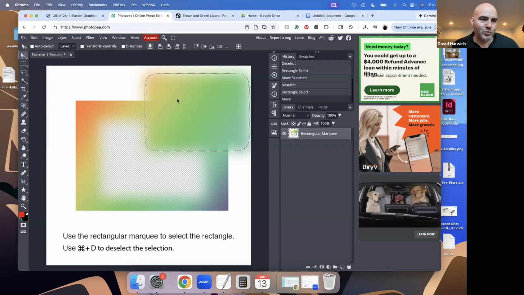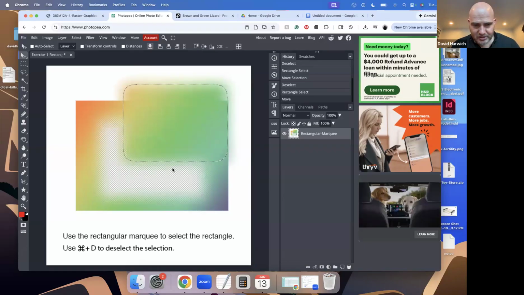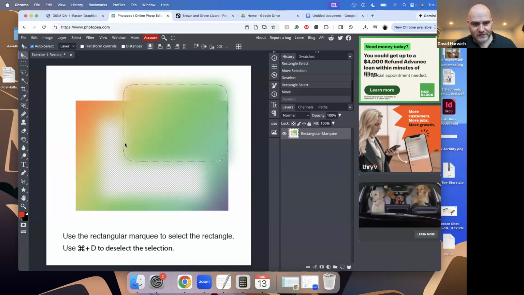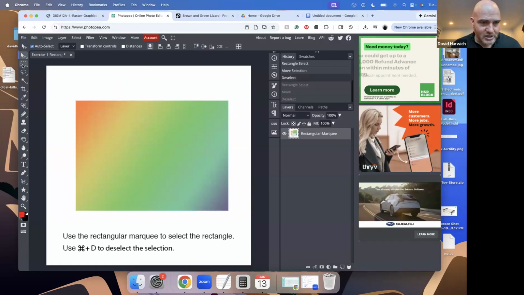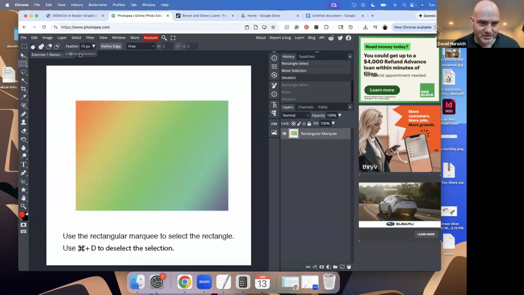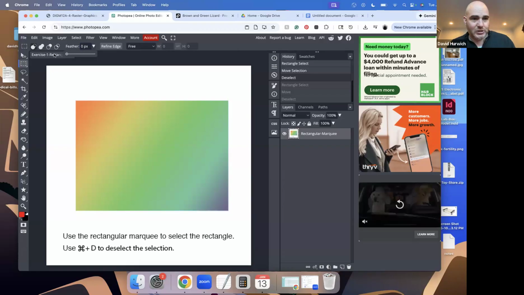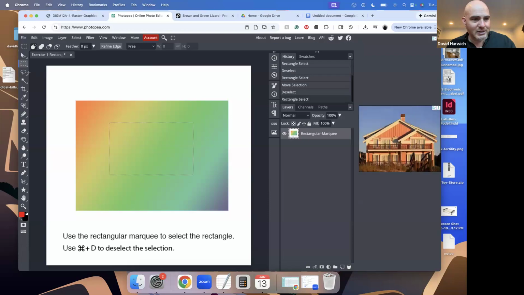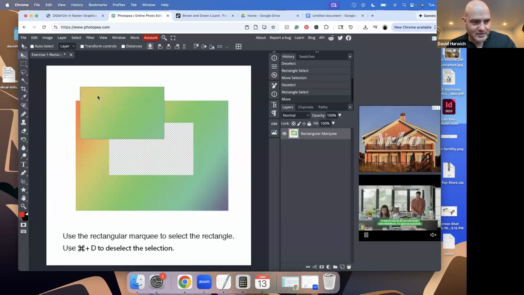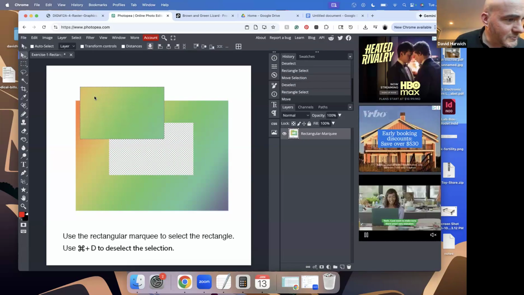All right, so this is what using the feathered edge would do. It gives you a kind of soft feeling there. To not have this in place, just set this from whatever number it is to 0. And then if I go back, it goes back to having nice, crisp cuts.